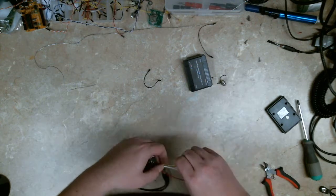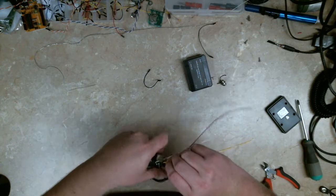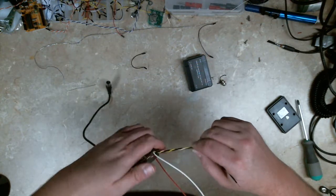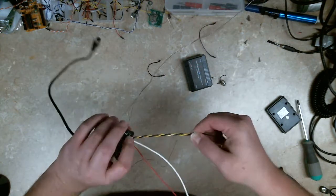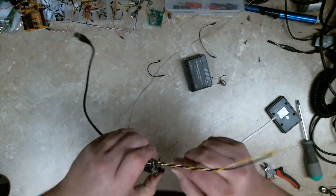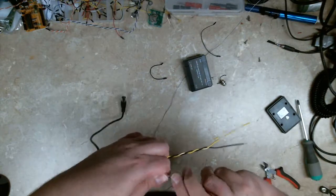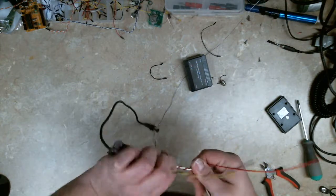On this video line, I am going to do this. Alright. And then on the audio line, I'm going to do this with the power. This will balance the impedance a little bit.